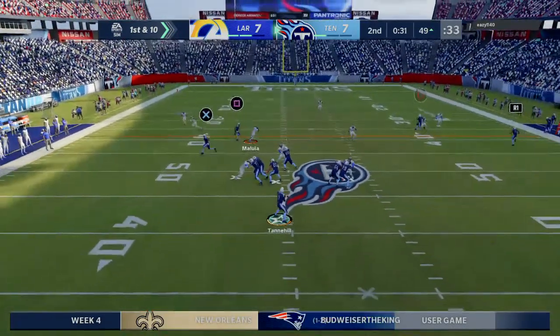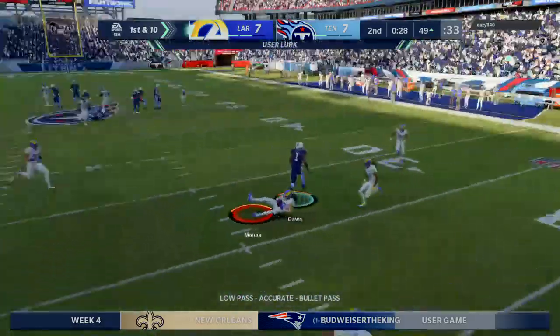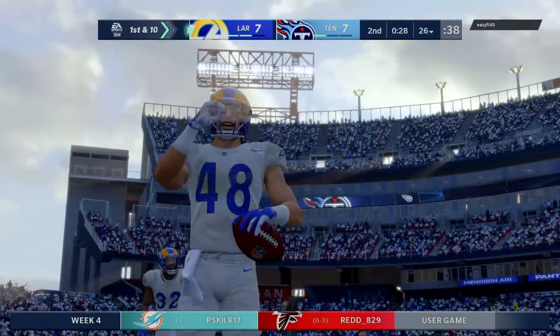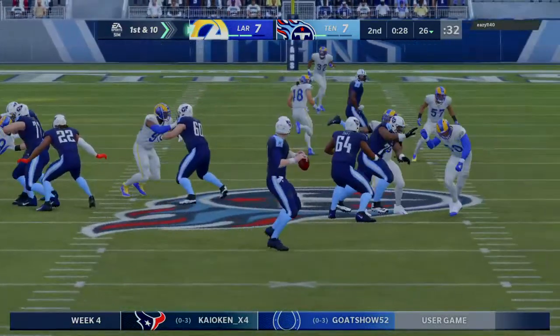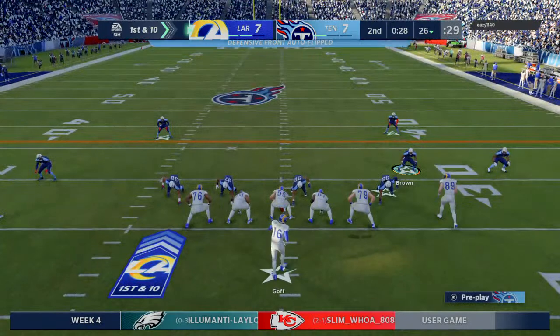Off play action, Tannehill. Now this is intercepted. He was trying to get it to Davis. Picked off around the 27. And they will take over at the 26-yard line. At their own 26-yard line. Set to begin their next drive, the Rams offense at the line.